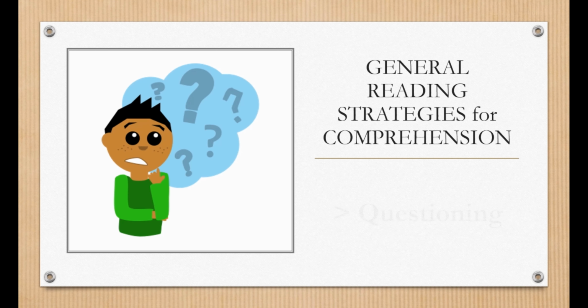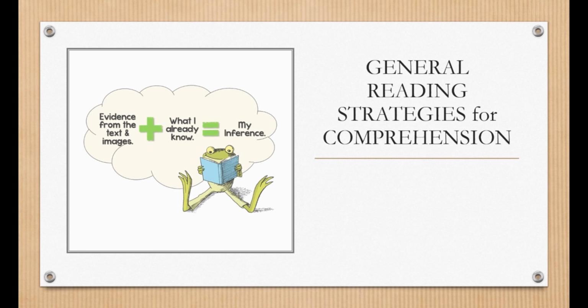Questioning. Asking and answering questions about text is another strategy that helps readers focus on the meaning of text. Your teachers can help by modeling both the process of asking good questions and strategies for finding the answers in the text. Making inferences. In order to make inferences about something that is not explicitly stated in the text, readers must learn to draw on prior knowledge and recognize clues in the text itself.